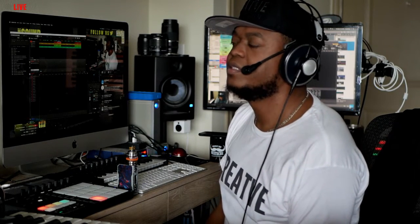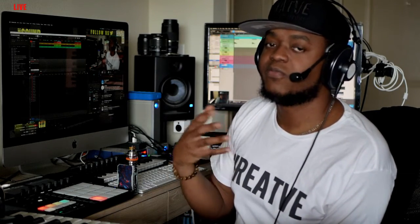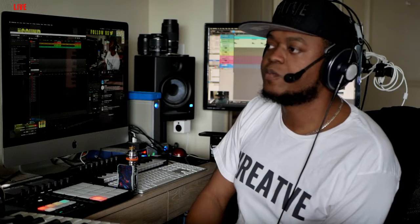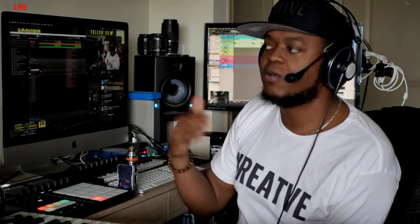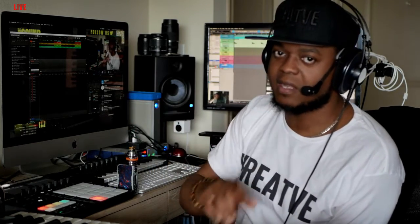But me, I'm more linear. It just depends. You've got to foresee what you want to do overall before you start moving stuff around. For instance, if you want to use a perform effect on a specific group, you have to keep that in mind, because you may or may not put certain instruments or sounds in a specific group depending on that alone.